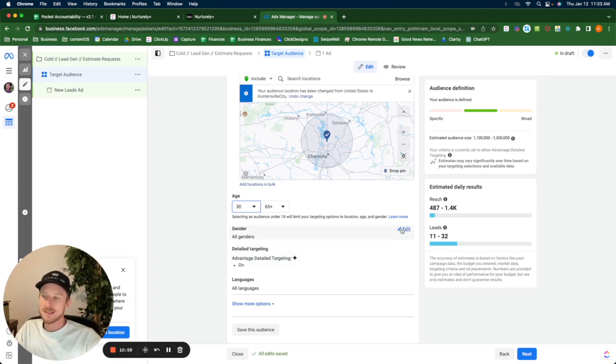When we run this in Bay City, Michigan, I have tested just running it to women, just running it to men, or all genders. But the best part about this is Facebook knows who's most likely to convert. Really, even before you start, if you have no data on your account, they know what you're after. As the account starts accruing conversions, it starts to dial in, optimize, and get much better at guessing who is likely to convert. So I will leave all genders here for now.